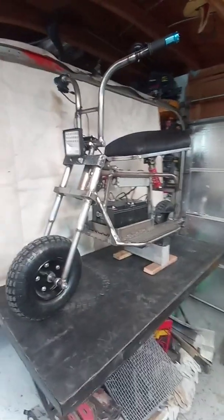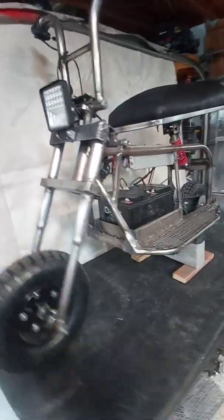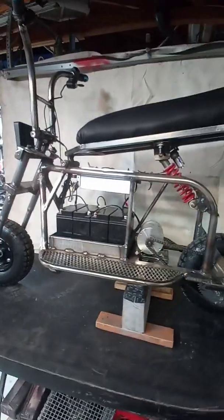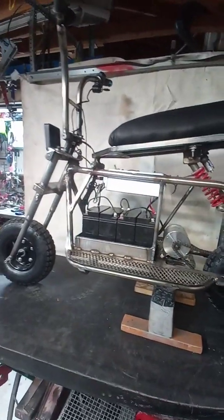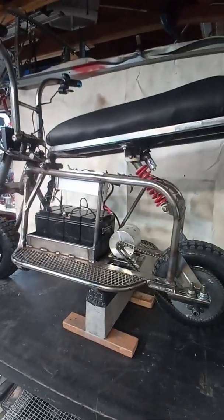Just wanted to make a little video on the electric mini bike I just got rolling. Actually, I had it rolling before, but I had a 500-watt motor on it with the little gearbox, and it just didn't have the power. Or maybe the gearing wasn't quite right, but it really seemed like it was lacking on power.